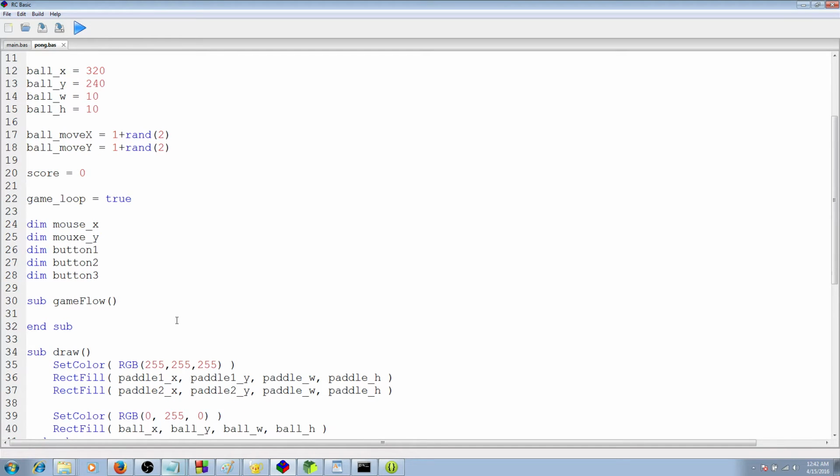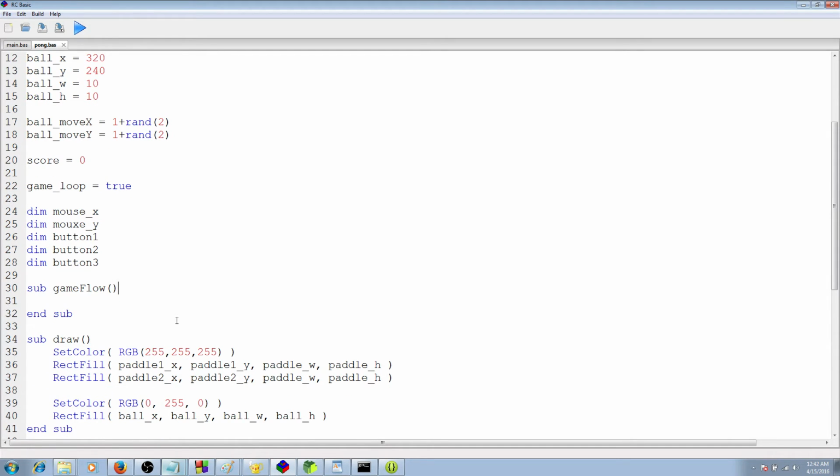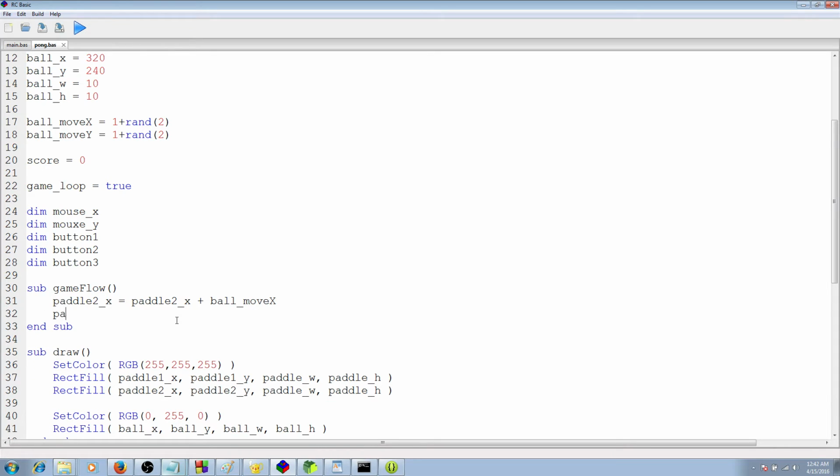And now I can go into here, game flow, and say, well, actually, what I want to do is ball x equals ball x plus ball move x, and, what am I doing, it's ball.